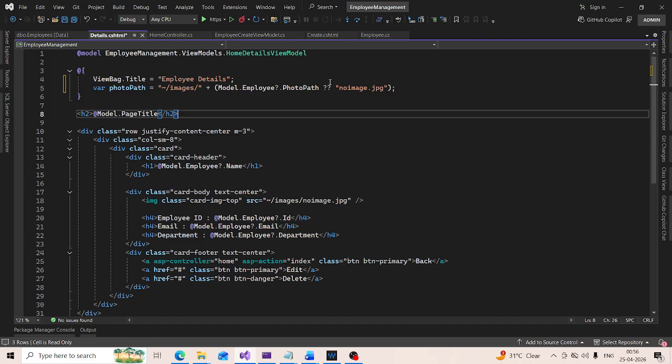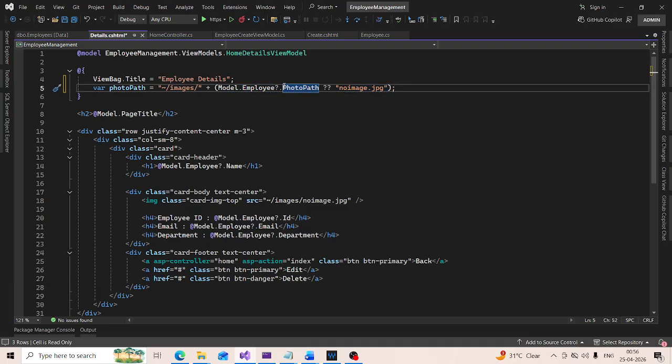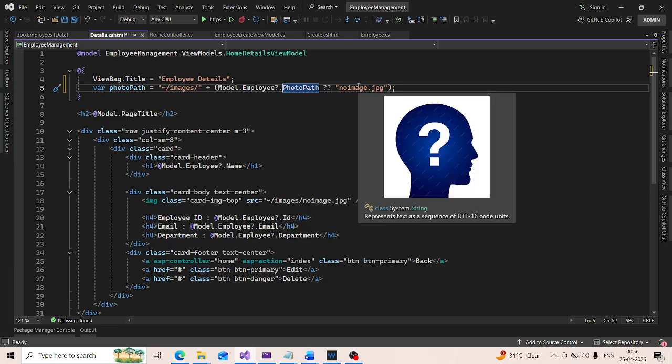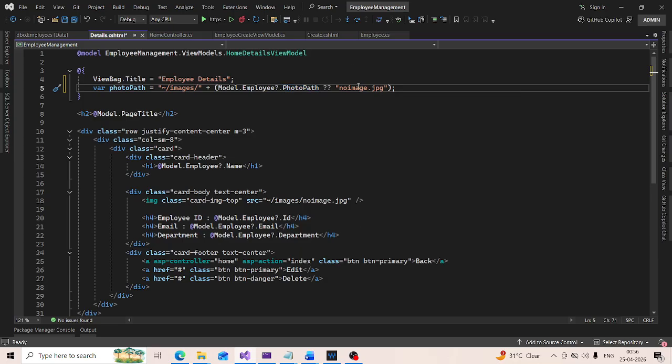This expression in the bracket is evaluated first. If the photo path property is not null, then that value is used. If it is null, then no image.jpg is used.